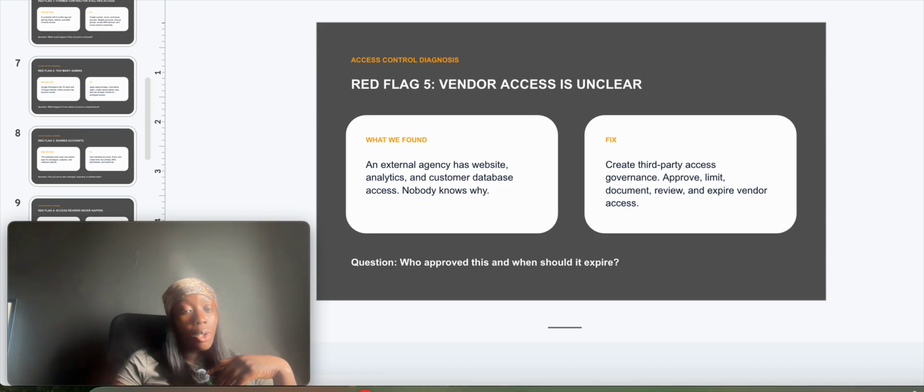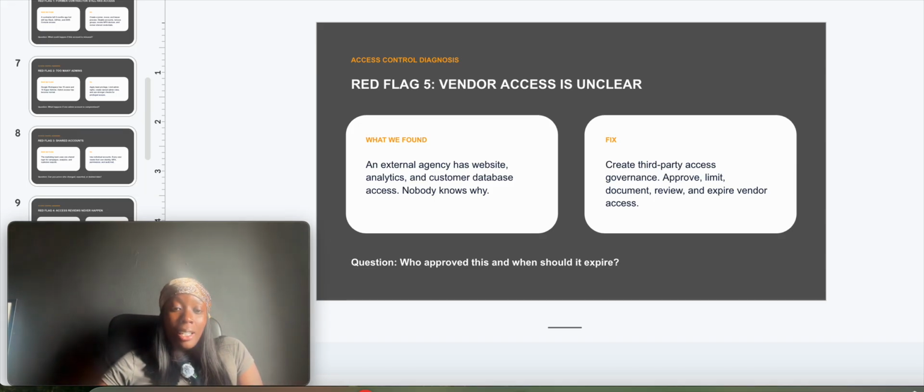And if it isn't going as you hoped it to, rather than almost like hitting the gavel, make sure you ask if people are resisting the process, understand if there's a flaw in the design of the process, or if there's any other reason that people aren't following the process, because people always take the path of least resistance. So just make sure you're picking something that makes it easier for people to follow as opposed to not. And then approve, limit, document, review and expire vendor access.